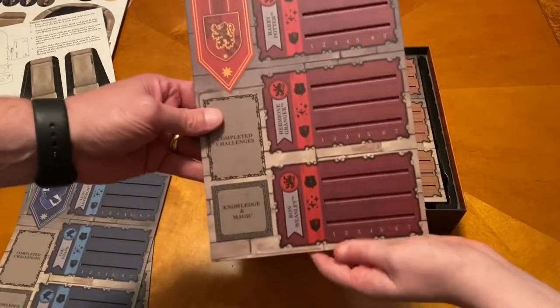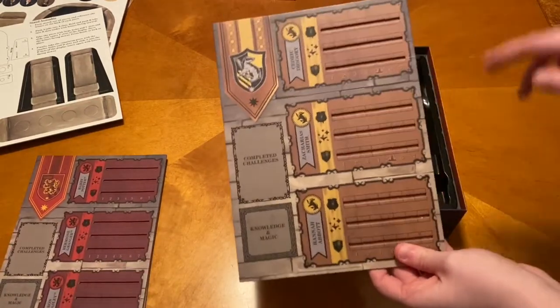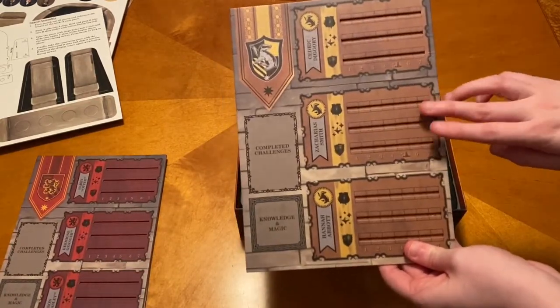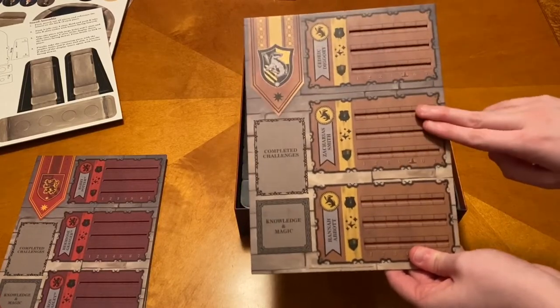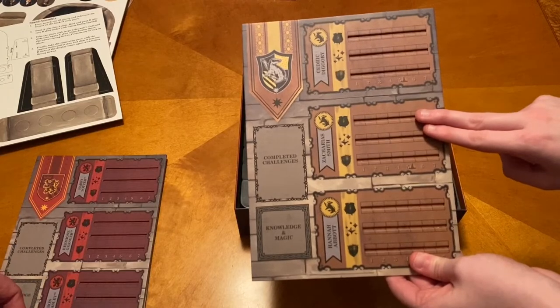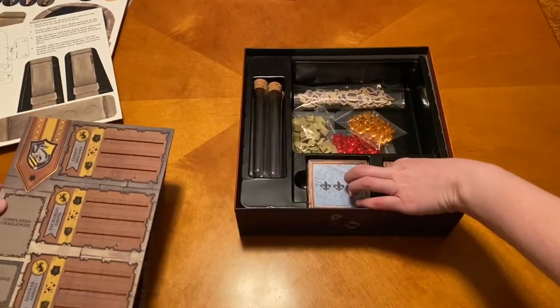You got the Golden Trio. They're saying that is Zacharias Smith. Who is Zacharias Smith? Well, he's a Hufflepuff. They're saying this is Hannah Abbott. When we played Death Eater's Rising, I don't think his card said it was Zacharias Smith, though. I think we might need to check on that, because I don't know if I believe that or not.